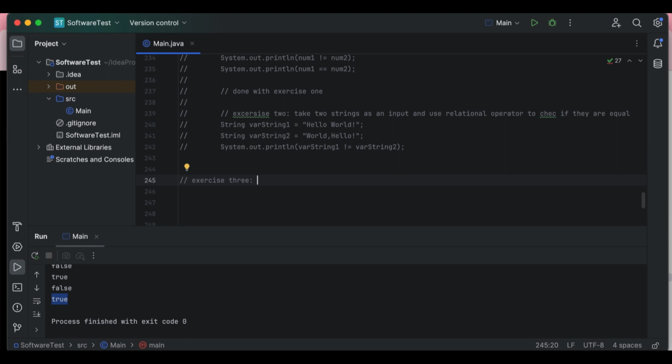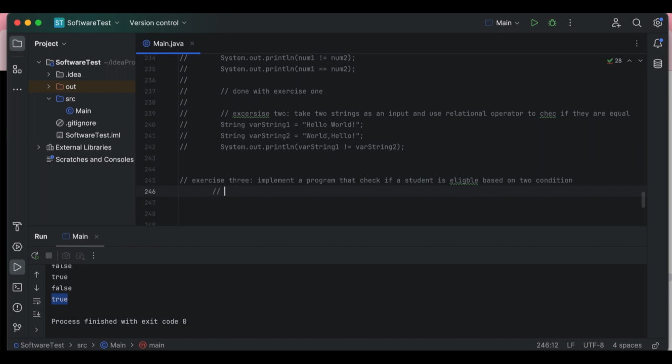Exercise 3 is about logical operators. It says implement a program that checks if a student is eligible for a scholarship based on two conditions using logical operators.